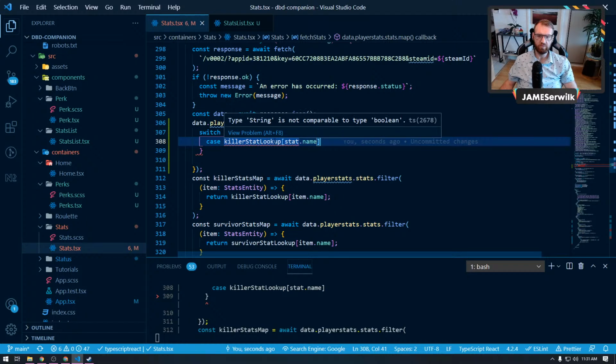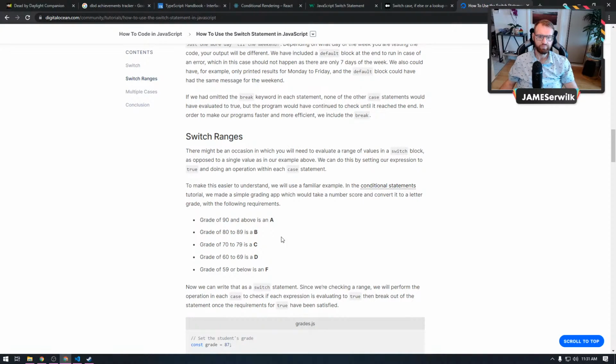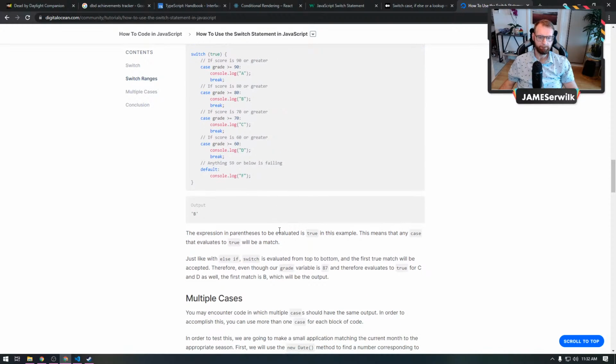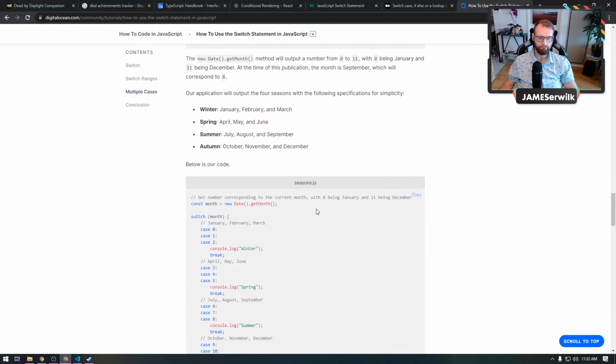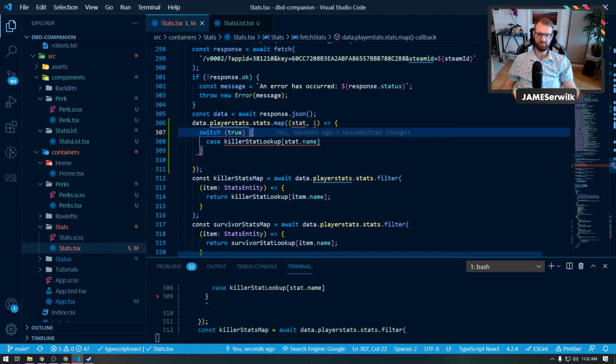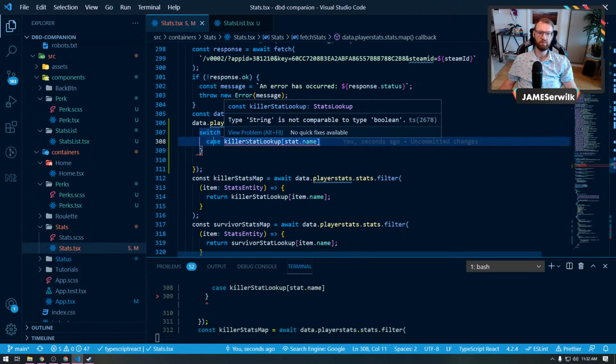Type string is not comparable to type boolean. Switch maybe. Killer stat lookup stat dot name.